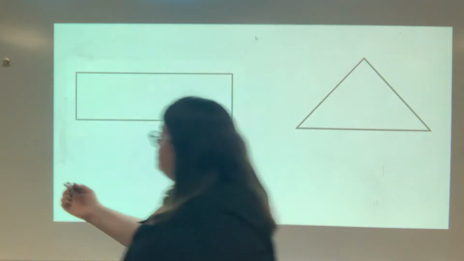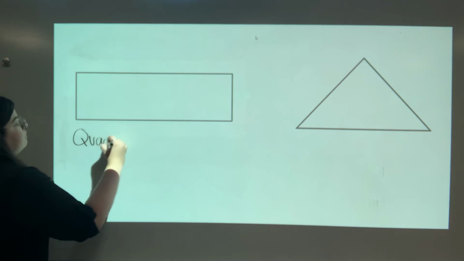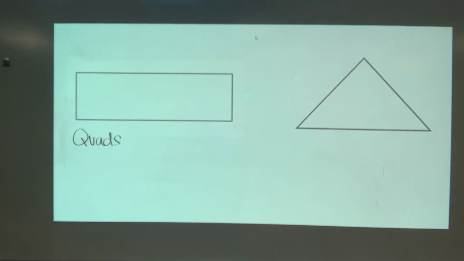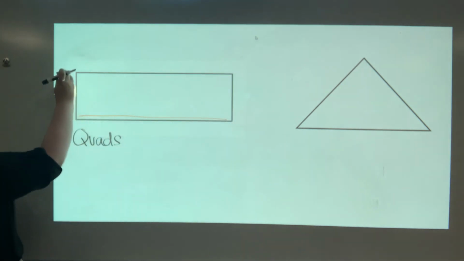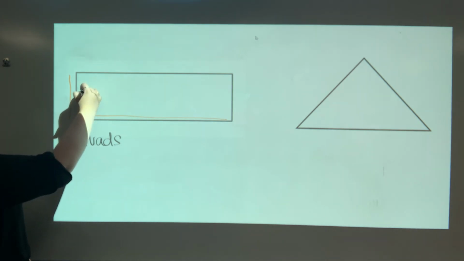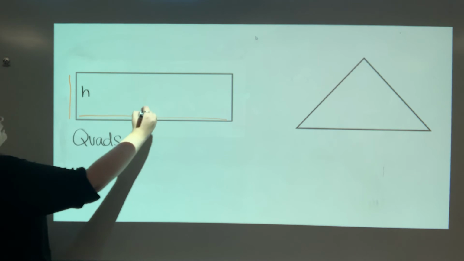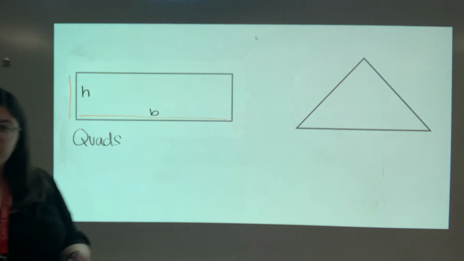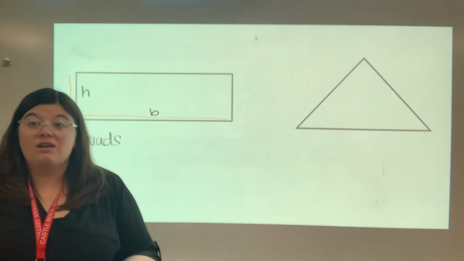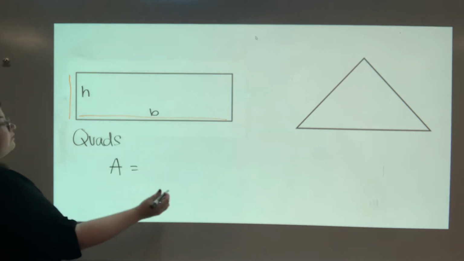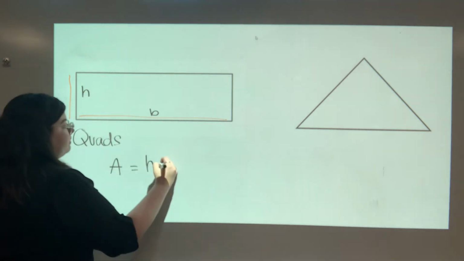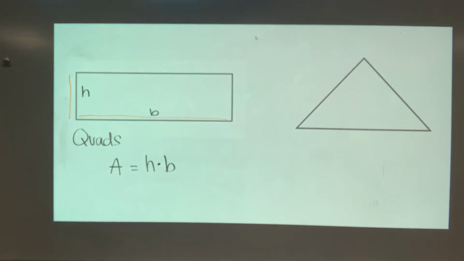For quadrilaterals, your area formula is base times height, something that you've heard probably a billion times, or height times width, okay? It's this distance times this distance. So I'm just going to call it height and base. Again, I usually go back and forth between height and base. Sometimes I'll call it length and width. It's the same thing, okay? So the area of my quadrilateral is whatever your height is times whatever your base is. Something you've heard probably a billion times before.